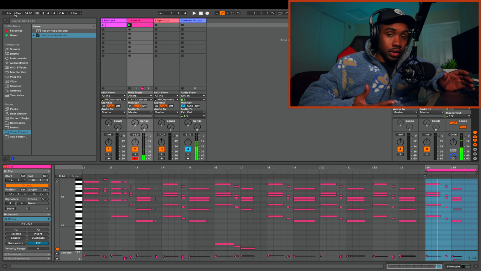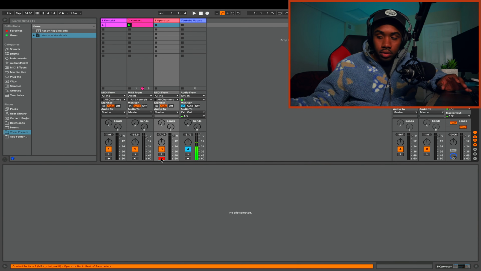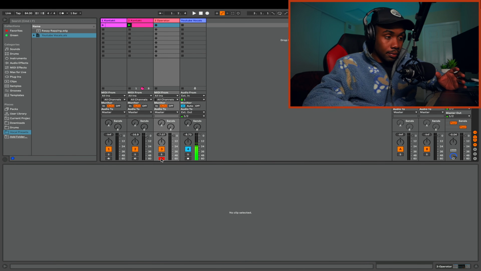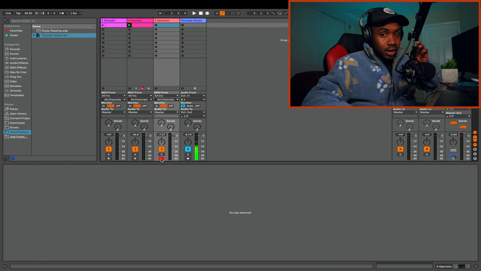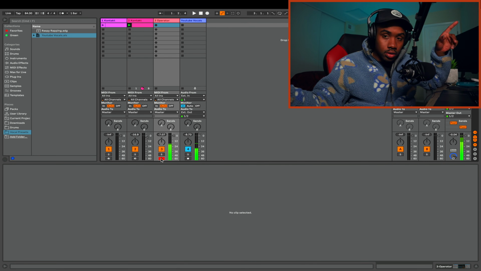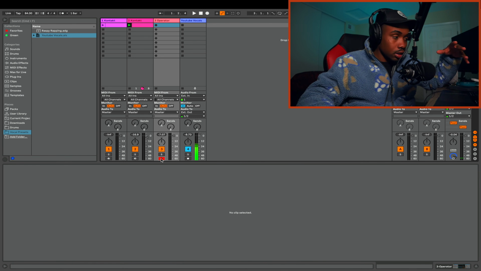So since I know what those chords are, I can easily find the bass notes and play them. Usually when I'm playing bass lines for chords that I already know, I'm playing the notes that I played in my left hand. So in my left hand, I played the E, and then I played the E flat, and then I went down to the D. So I already know that I want to play those notes as the bass line.